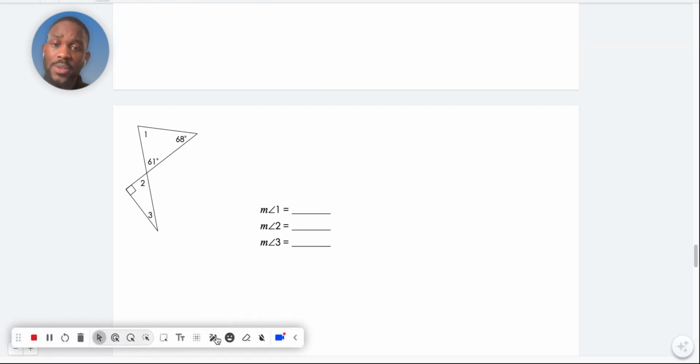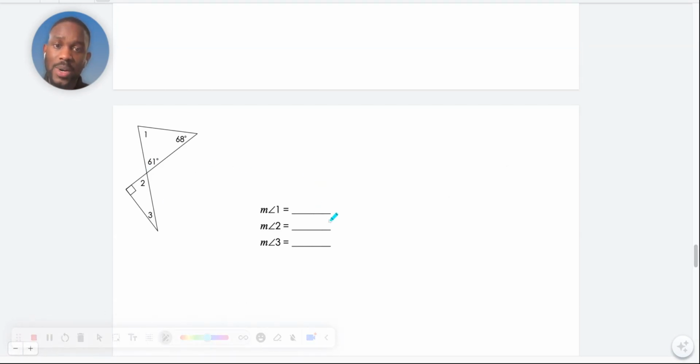And mind you, there could be so many reasons why this angle is 61. I'll tell you more about that. But these are two vertical angles. Whenever you have a cross like that, as long as these are two straight lines, these two angles are the same. This angle there and that angle there are the same. And then these angles there and that angle are also the same. They're called vertical angles. So angle 2 is 61.